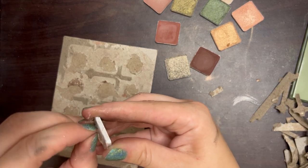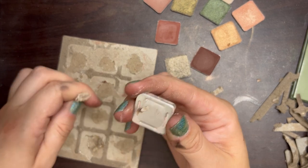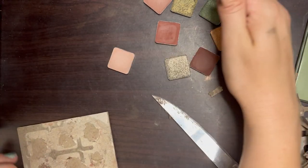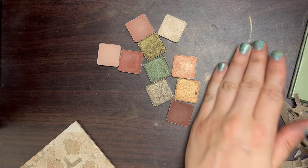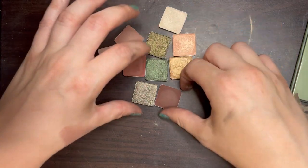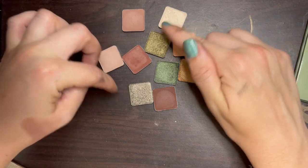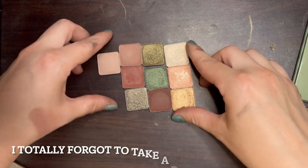It's really interesting. I feel like the mattes in this palette have consistently been more glued down than the shimmers. But bada bing, bada boom, here we are. We lost 2 along the way. Really, we lost 1 in the black. I'm just kind of being lazy about it. But I got all the shades I really wanted, which I'm happy about. And like I said, I've been really enjoying this formula. Right now, I have this one, that one, and that one on my eyes. They look really nice. Maybe I'll pop up a picture.